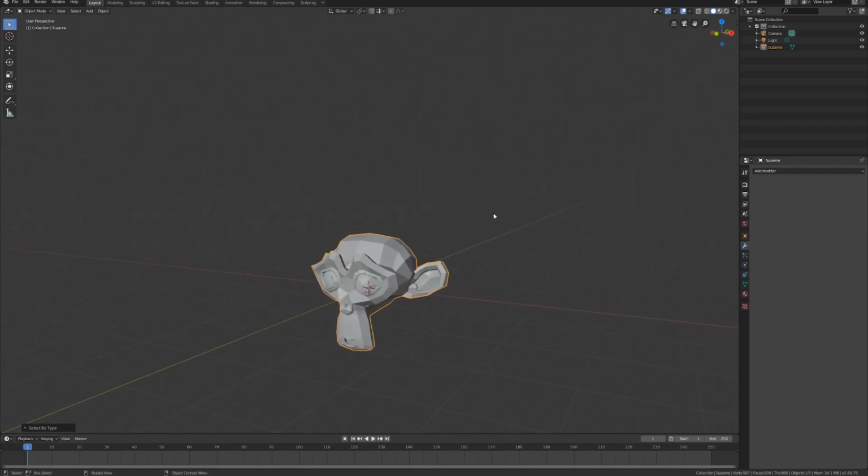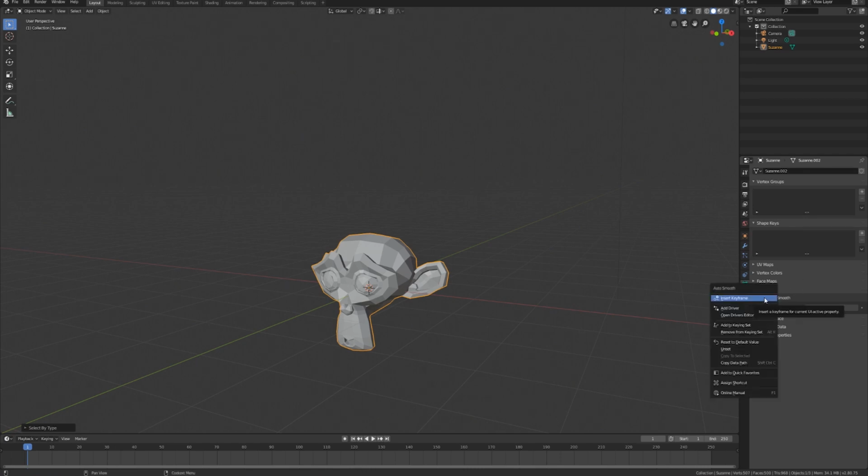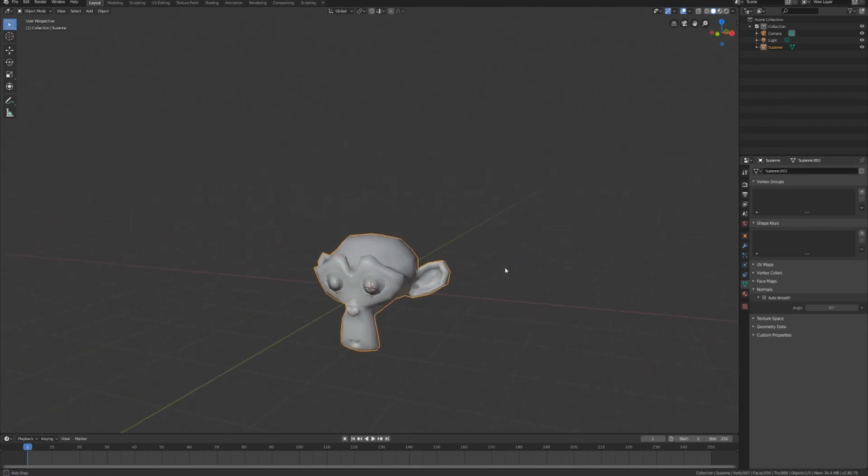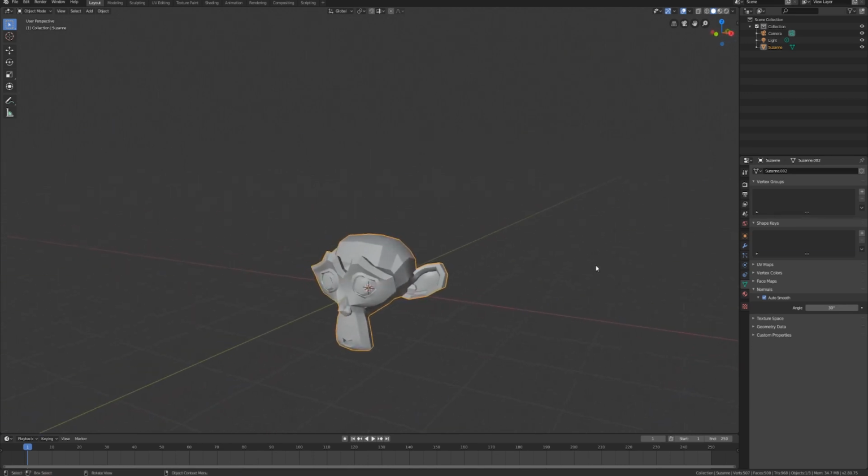But it's also really nice because you can set things from all different parts of the properties editor as well. So one thing I do all the time is enable auto smooth. If I go to the object data here, and right click on auto smooth, I can assign that to my quick favorites as well. So now if I shade this as smooth here, hit Q and turn on auto smooth, then you can see that that just works right away and I don't have to go hunting through the properties editor, which is super, super convenient.